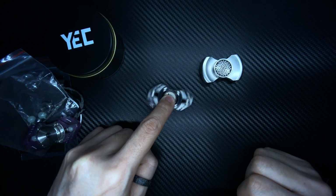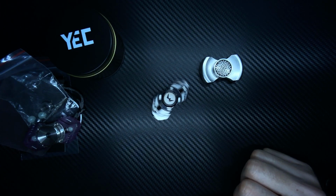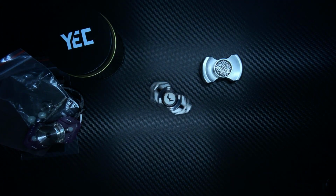And a tablespoon for you guys as I'm doing the outro. Once again, everyone, this is the Mini Viper in M390.